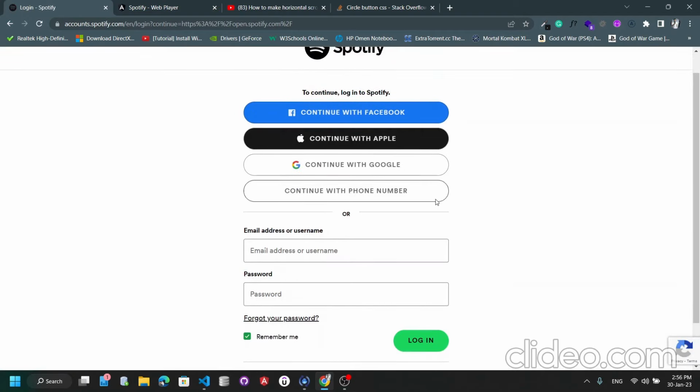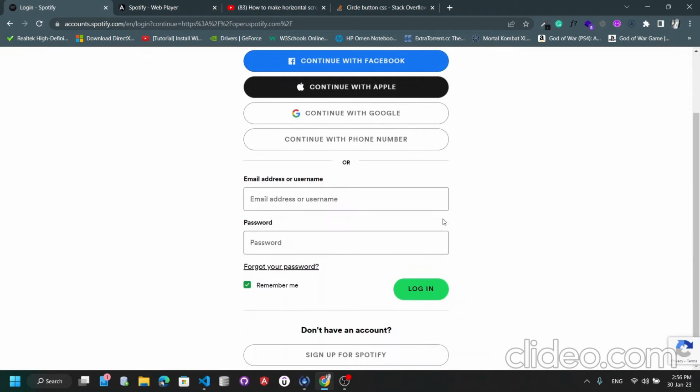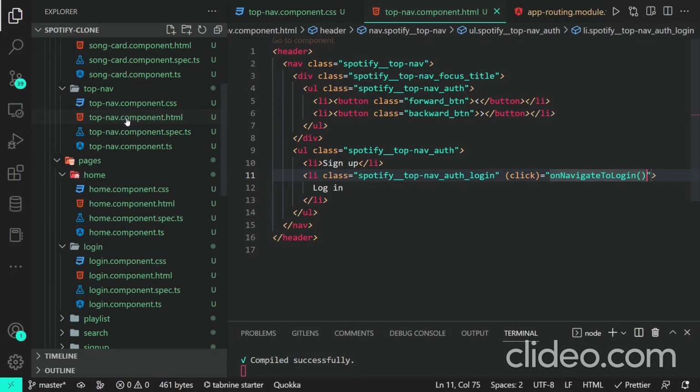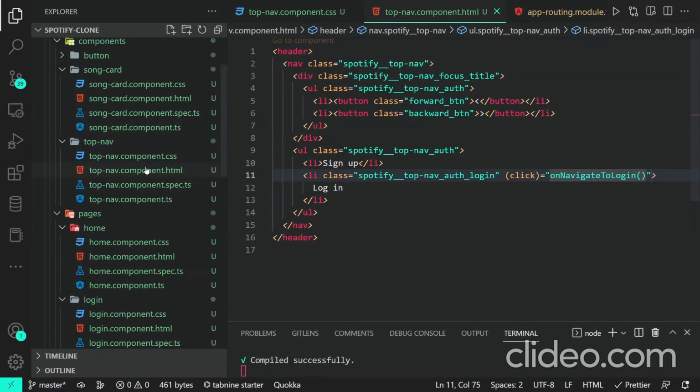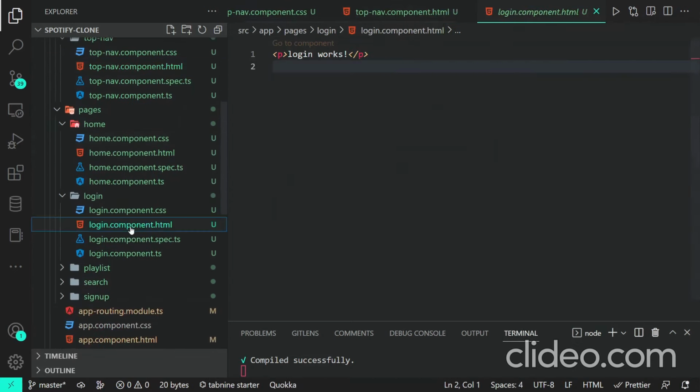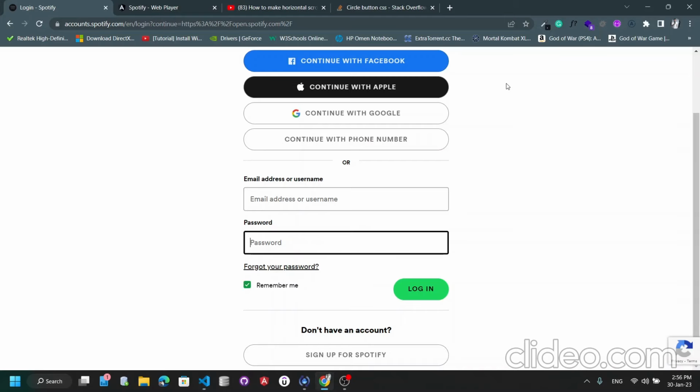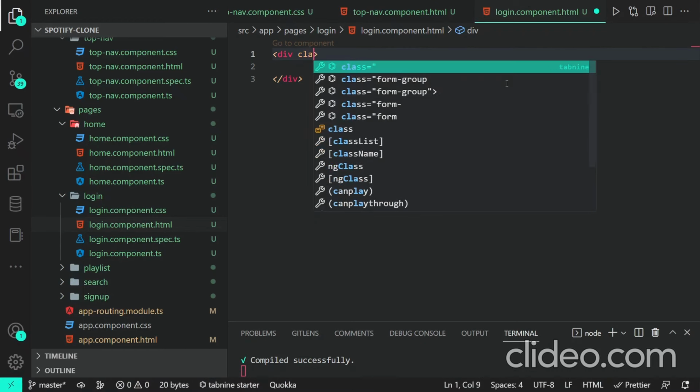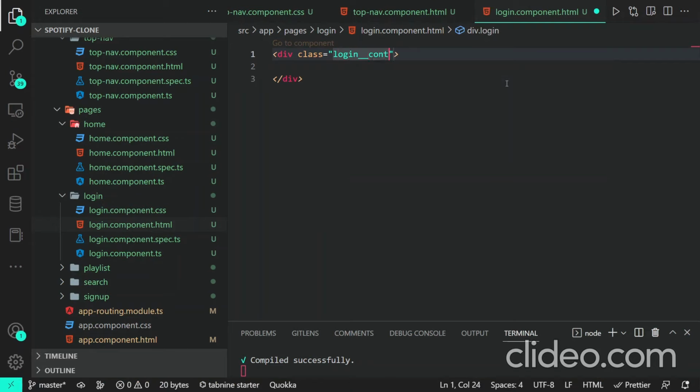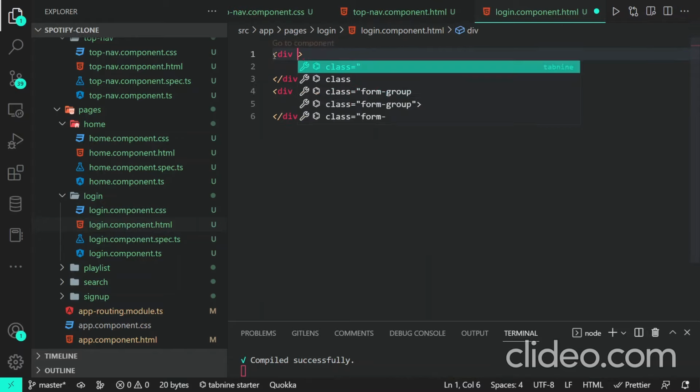Here we have these buttons, login to Facebook and everything. We are not doing that, but we will surely be doing this username and the password field. So in order to do that, let's first go into this login page over here. We have a white background. Okay. So we do a div, and in the div, let's say the class for this will be login container, and I will be giving it a container property. Okay. There is a login container, and the entire login container now will be wrapped inside the Bootstrap class, that is the container.